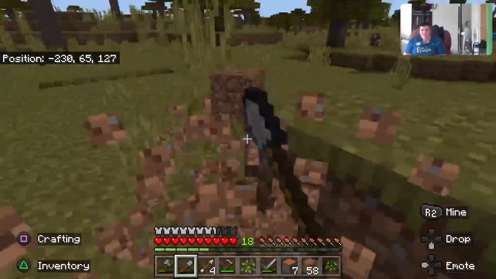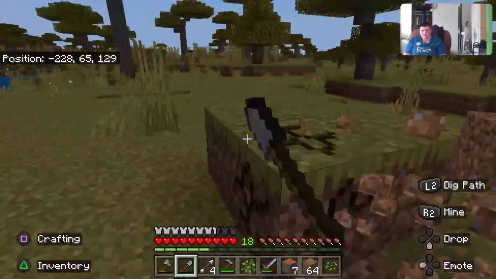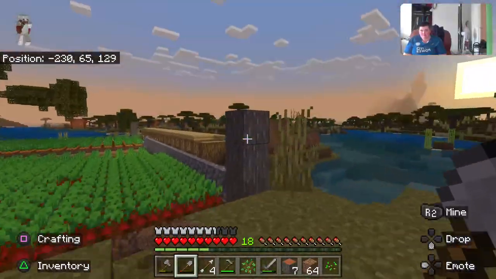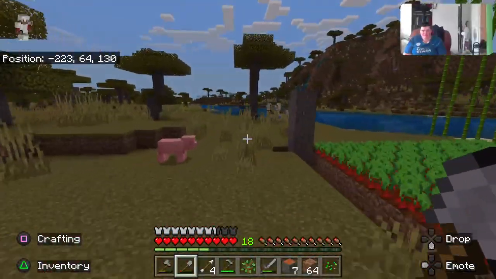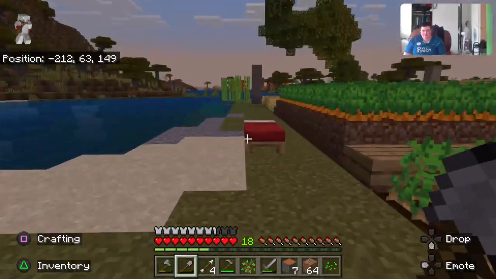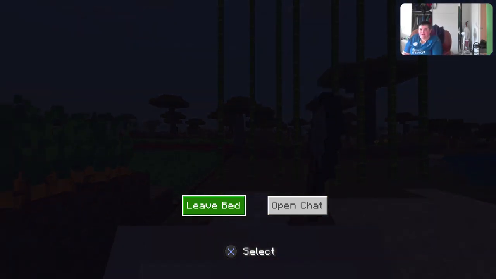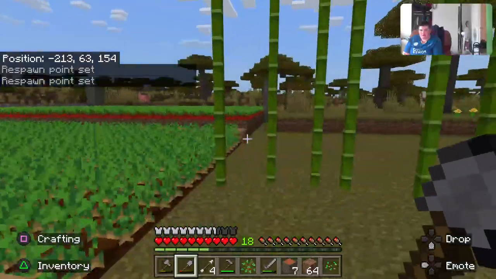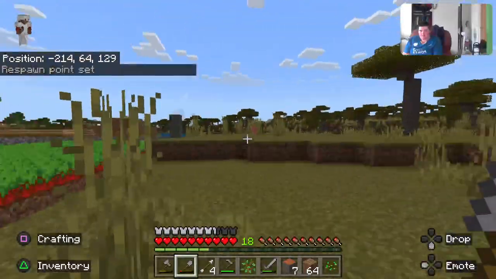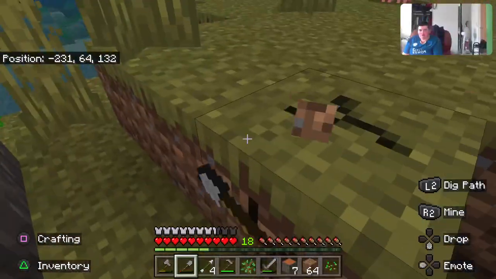And because I want to make a sugarcane farm and a beetroot farm up this way, but it's starting to get night time, so just go sleep now. And then I can continue flattening that area down, because we're going to be separate area, so just continue flattening it out.